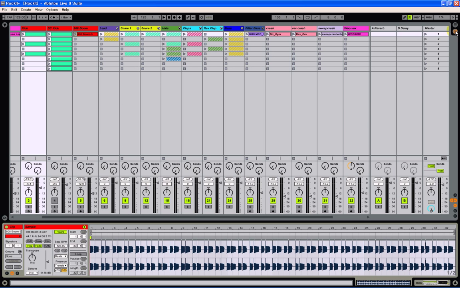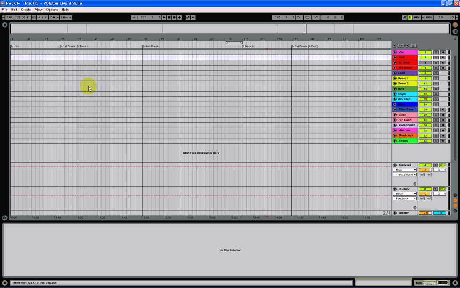Okay, and this is in the session view, and actually see these little sessions right here, right? It's got 8 of them, and the more clips you put here, this will actually get bigger, but they have this play button here for a reason, right? So if I click record and then I click this button here, it's going to record everything on this top level into here automatically, right? So I'll show you how we do it.